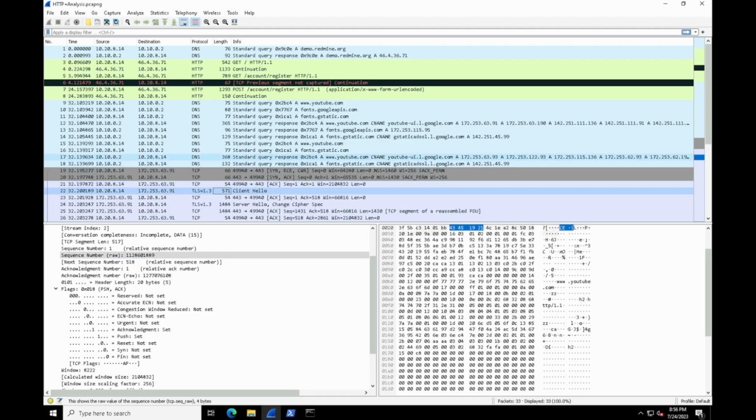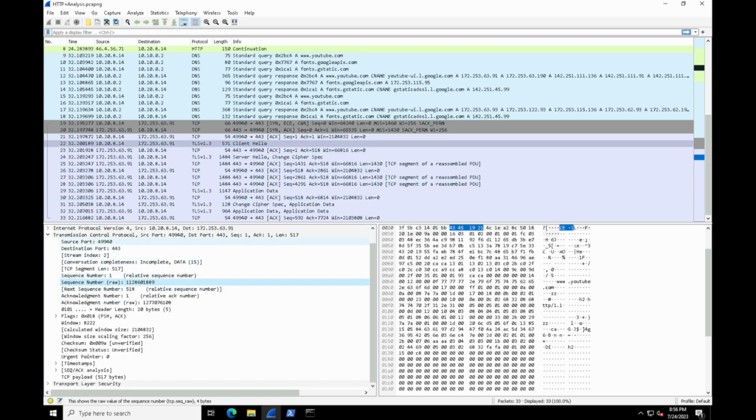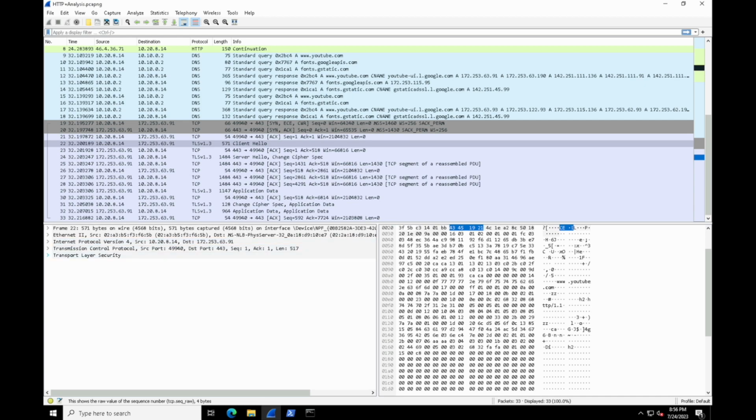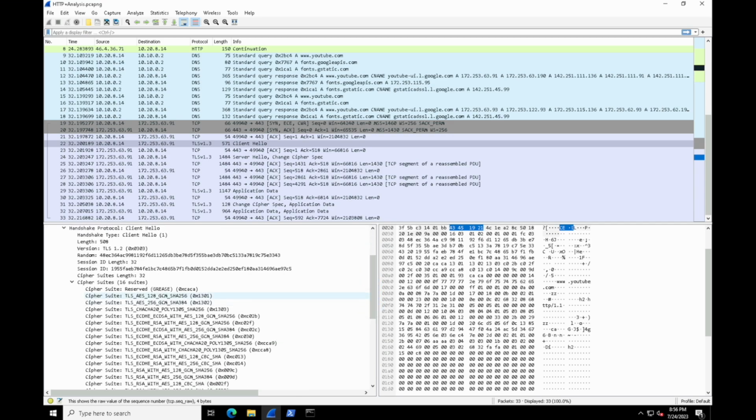Okay, now we can move over to packet 22 with the client hello. So let's close up the headers in the packet details pane, and then open up the transport layer security header so we can examine what's happening here. Expand the TLS version 1.3 header and then the Handshake protocol header. And in here we can see the client is offering under the cipher suites header all the encryption cipher suites that it's capable of working with. And it's going to just bundle this up and send it over to the server and say, hey, I can work with any one of these. What can you work with?